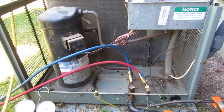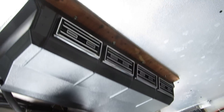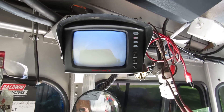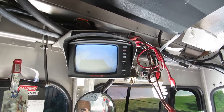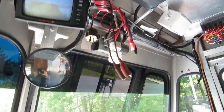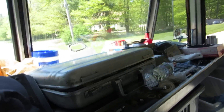Look at the backup camera. I let the AC go in here with my door shut - basically keep all the AC right inside the compartment here. Can't see when I'm backing up, so that's why I got this camera to see what's behind me - sure don't want to back into nobody. I can turn it on and off at will, just turn it on if I'm backing up. It's about 80 degrees here.